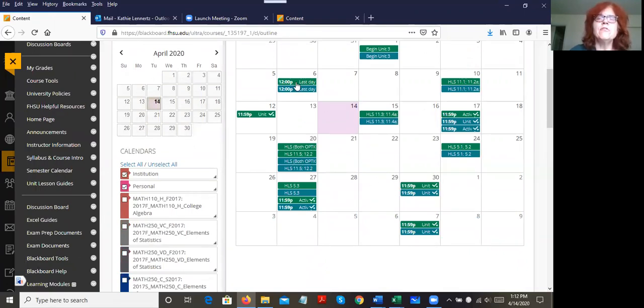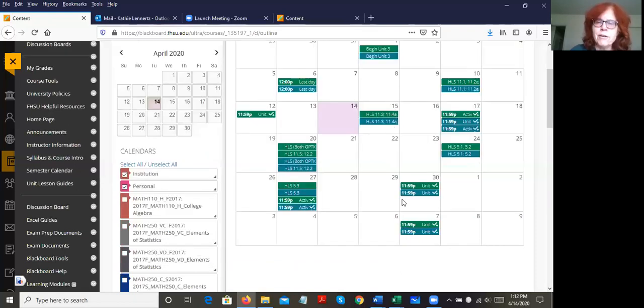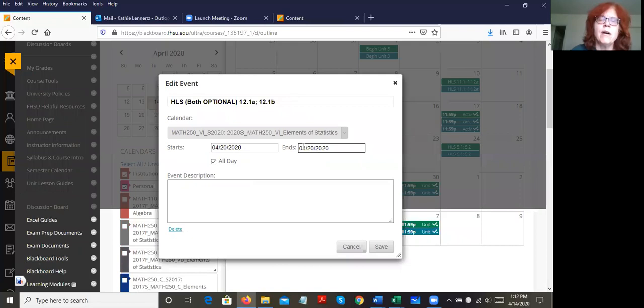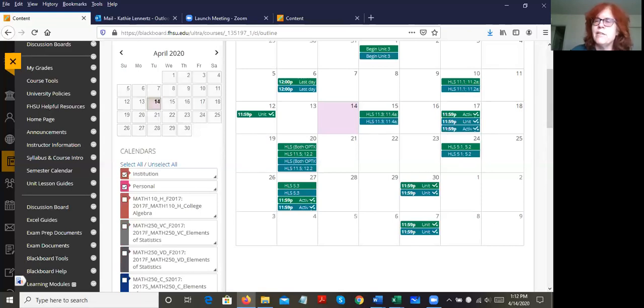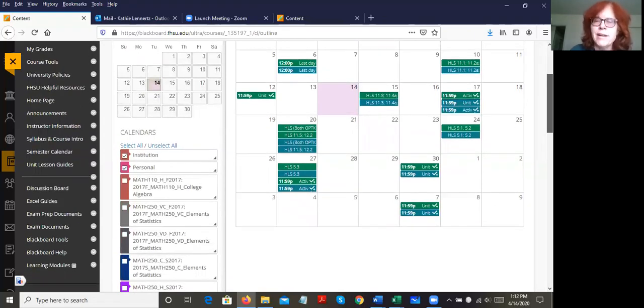And that includes the last day to withdraw, the due date for your proctor, due dates for the Hox Learning System homework, due dates for all of the exercises, and I carefully label which ones are optional. We do have a few bonus exercises, and I mention the optional ones, and any student who asks, I say, yes, this one, you don't have to do it if you don't want to, go ahead.